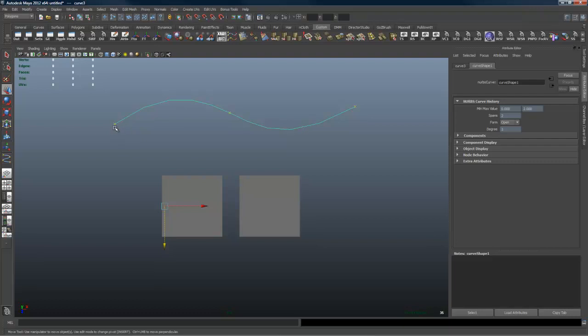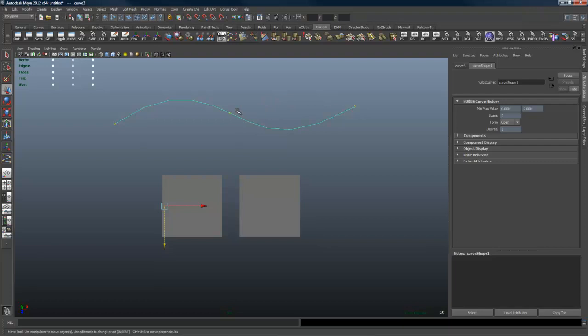The min and max value are the number of parameters, which goes from 0 to the number of spans, which is 2. You can also set this to go from 0 to 1, and all of the intermediate parameters will be some fraction between 0 and 1. I like to use 0 to spans just because I like the nice even numbers rather than thinking about things in terms of percentages or decimals.